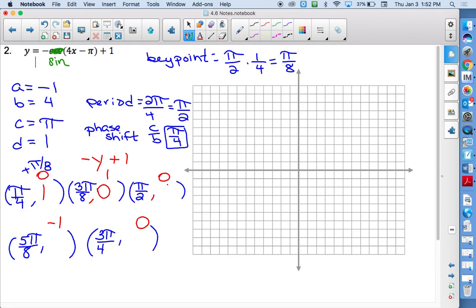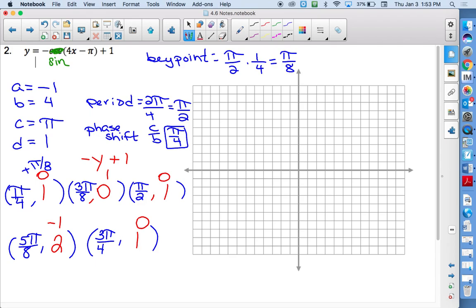1. That would be 2. And then finally 1. Thanks, Brandon. So you're first multiplying by the amplitude, and then you're adding 1. And that's what we did when we graphed sine and cosine. So multiply by the amplitude and then add or subtract the d value. That's the last thing we look at. So now we have everything we need to try and graph this.